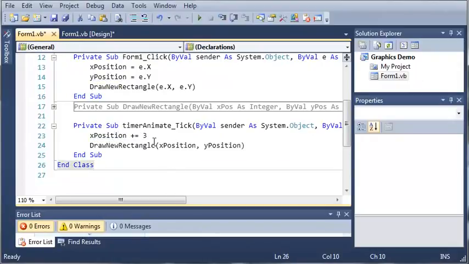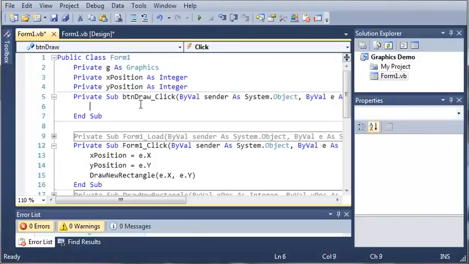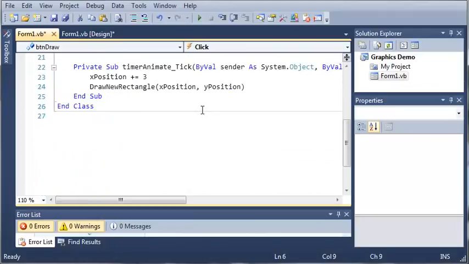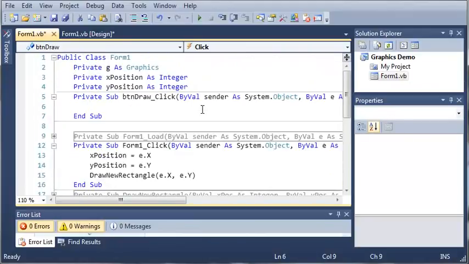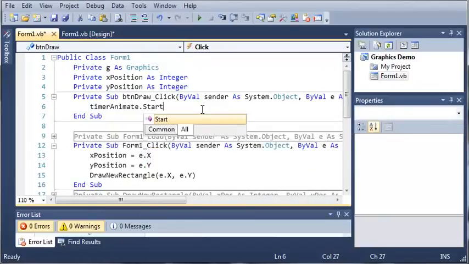Whenever it ticks, it's going to add 3 to the integer x position, and it's going to draw a new rectangle with the x position and the y position. Whenever they click button draw, what we want to do is start the timer. So timer animate.start.